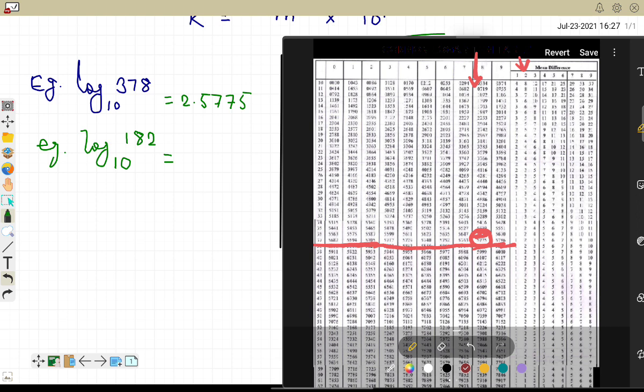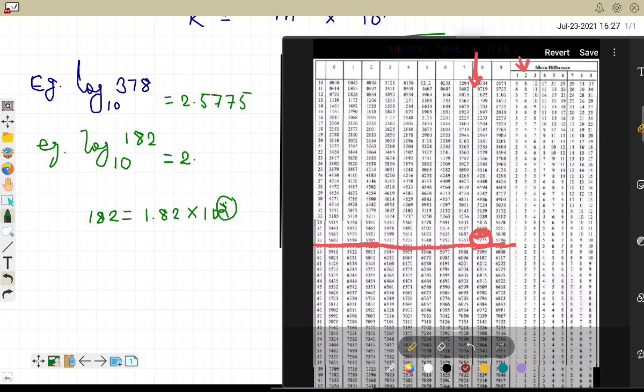So as we know, what is the characteristic for this 182? We can write 182 is equal to 1.82 into 10 raised to the power 2. If you are not able to find the characteristic and Mantissa, please go through the first video and you can easily find them. That video is based on characteristic and Mantissa. So what is the value of p here? You can check, this value is 2. So first write the value 2.